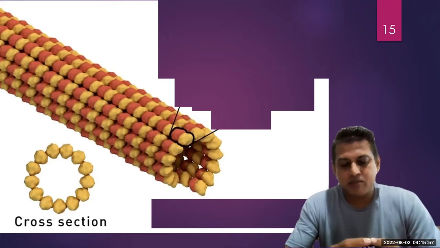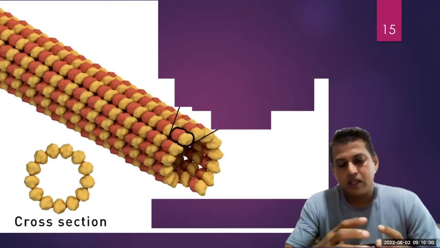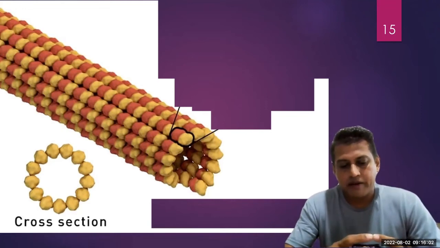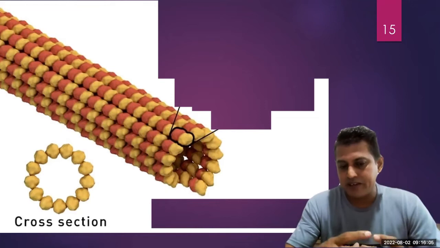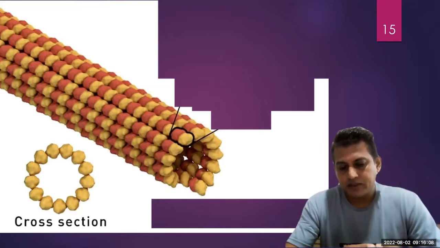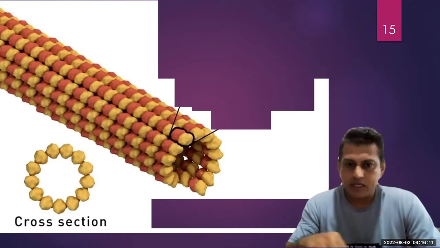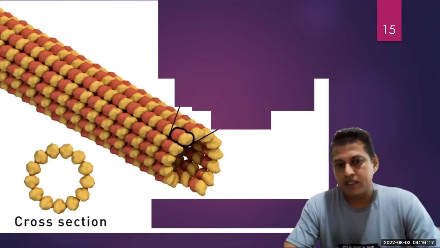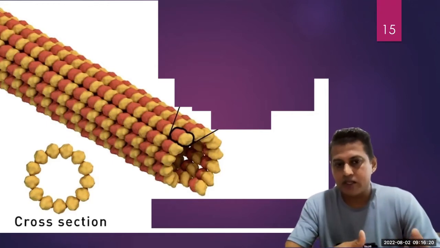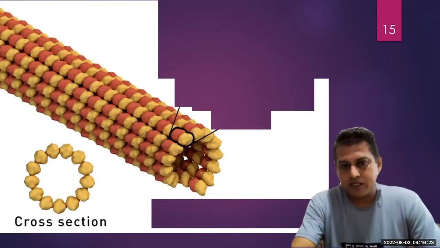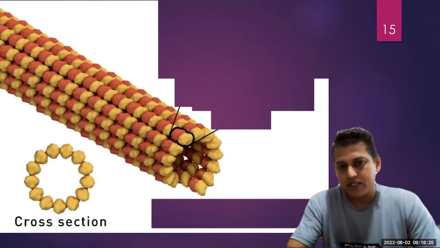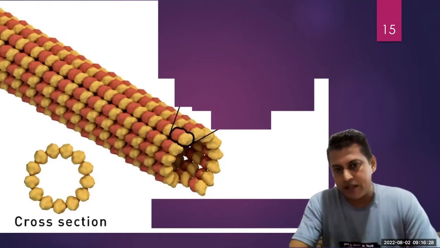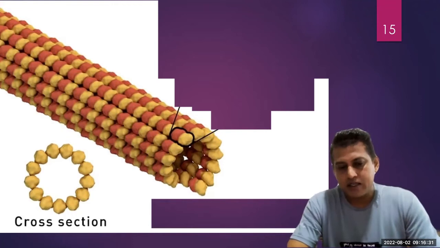Usually in biology, in many places, you will learn that if something has an empty space, like if it is a cylindrical shape and the middle is empty, then the middle area is called the lumen. But we don't always use this word lumen for every structure. Here we can say the middle empty area is a lumen. So it's a hollow shape, like nothing is inside. Microtubules are like that. We can understand they're like tubes made out of this tubulin, right?